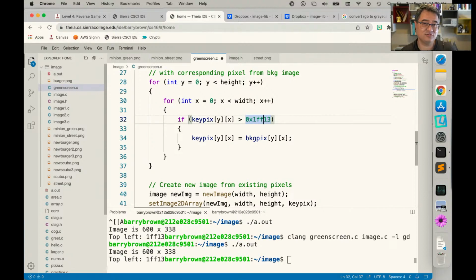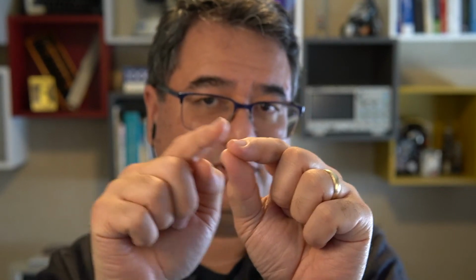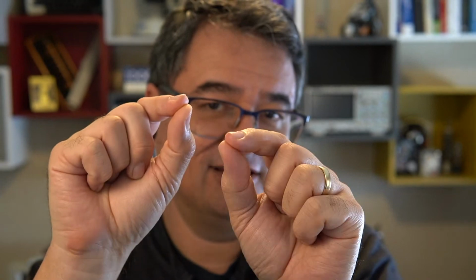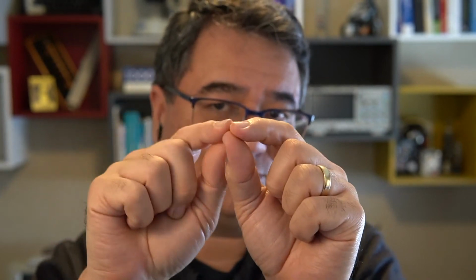To do it realistically, what we'd have to do is basically use the distance formula in 3 dimensions. We know what our target color is, and then we have these other colors. If you picture this as a cube, you've got your red, green, and blue components, a 3-dimensional space that the pixel resides in. This reminds me of calculus. Essentially, it's a distance formula. How far is this pixel from our target one? If that's within a certain range, then we know that's the color that we want to replace.